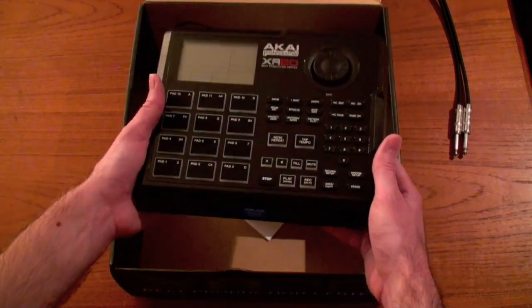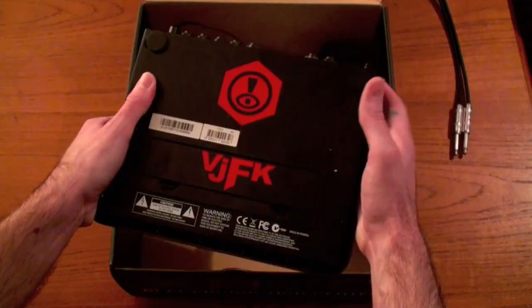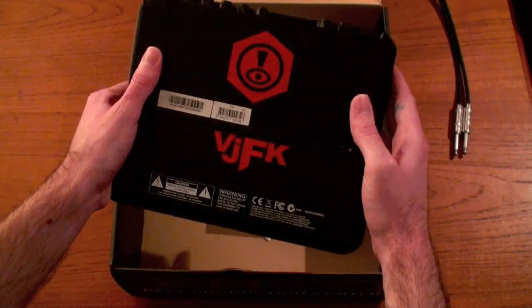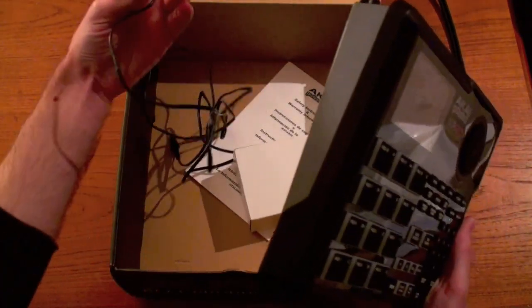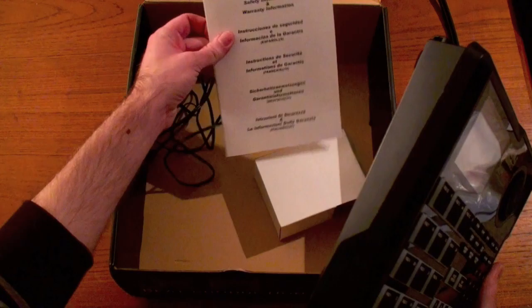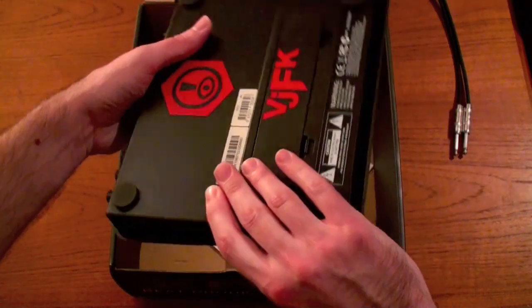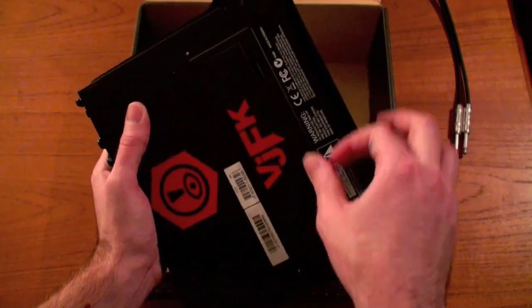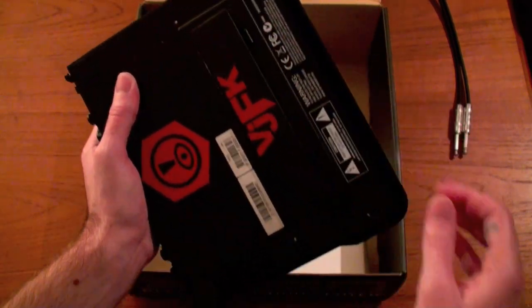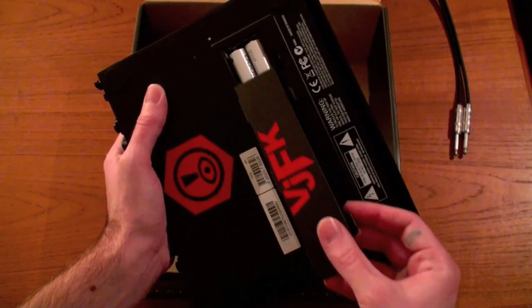Not totally wrapped up the way it used to be, but still your standard stuff inside here. The unit, and an AC adapter, and a manual, which of course we tech heads love to ignore, right? Just kidding. You should probably read the manual, especially on complicated products.